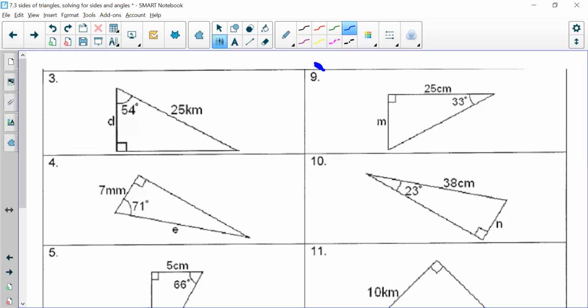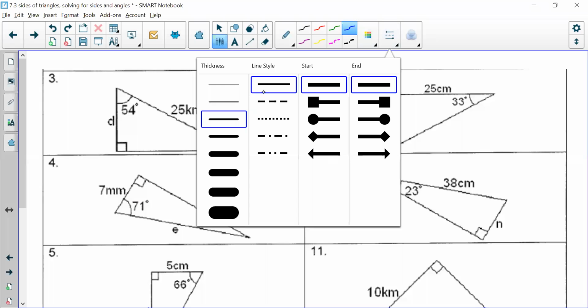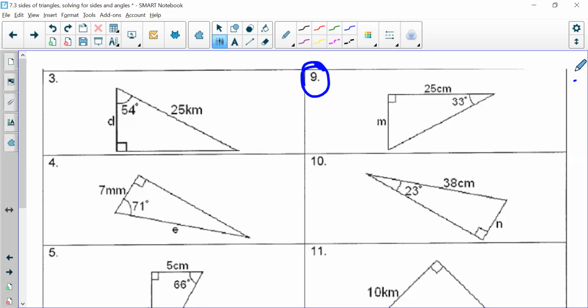Okay, guys, look at number 9 for me here. I know we're hopping around a little bit, but look at number 9. Who can label O, A, and H for me for this triangle? Thank you, Makai. So the H would be the one across from the right angle. Yeah, right there. Good. The O would be the M, and the other one would be the A.